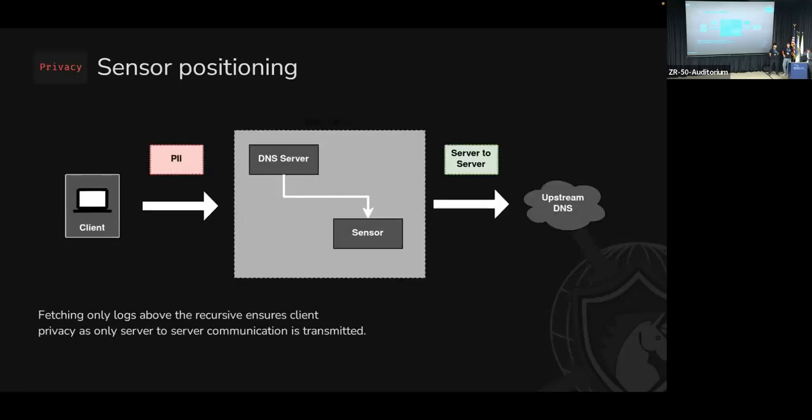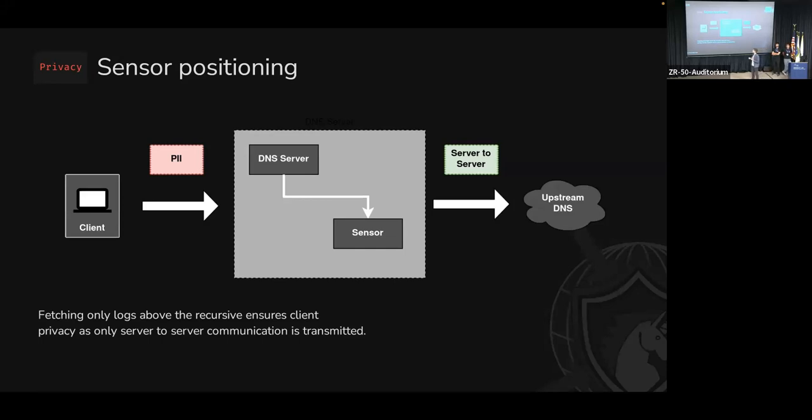In order to tackle this issue, we first need to understand where exactly the personally identifiable information resides during a DNS query. As we discussed earlier with the example.com slide, when a client issues a DNS query, it is handled by the resolver. Then the resolver forwards, if required, the query or parts of the query to the authoritative servers. It's important to note that between the client and the resolver, there is always identifiable information. Even the client IP is identifiable information.